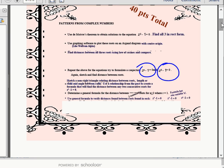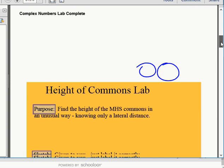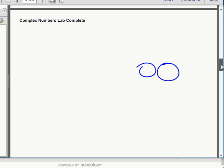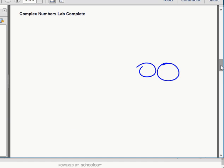Okay? So that's what I want you to tackle right now and for the rest of this hour, and write this up in the lab because remember, this is a lab. I gave you a nice file. It's all clean and everything. It's got the directions here. Underneath it, it's got the format for all labs. And, oh, it doesn't. It has the height of the Commons lab. My bad. I'll fix that in a minute. And then it's got room for you to write. And in this room, that's where you would find the 3rd roots of 1, 4th roots, etc.